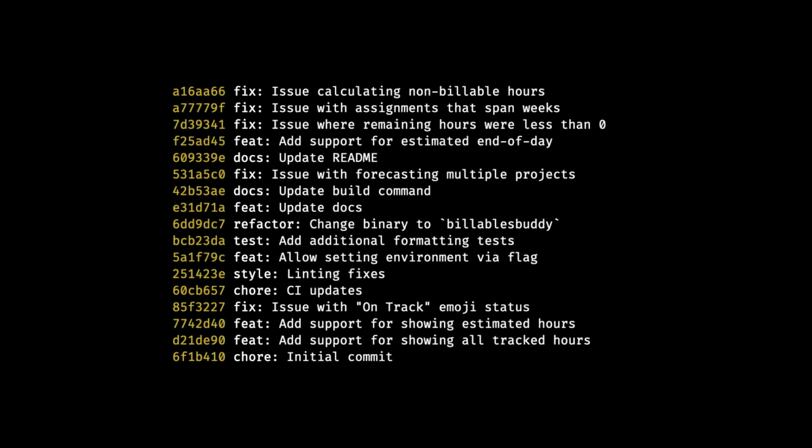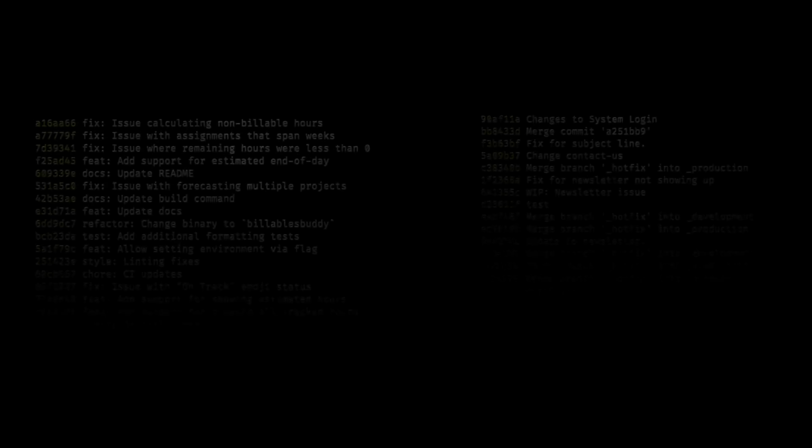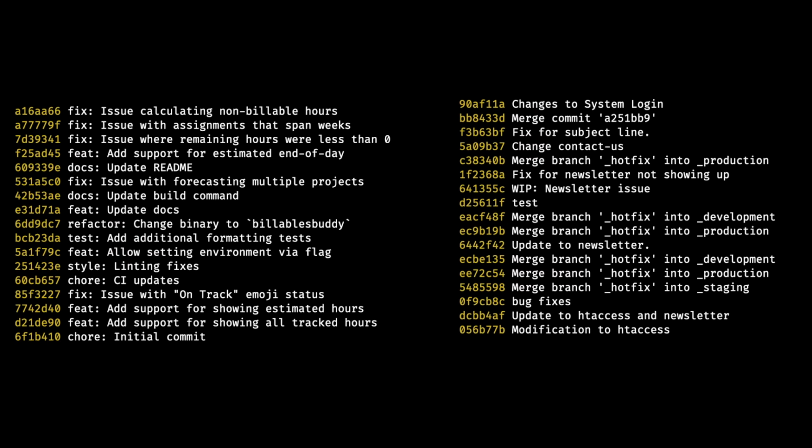Getting your repository to the place where you are organizing your commit history into sensible timelines that showcases the evolution of your codebase makes it easier for new developers to grok and elevates your Git history into a useful but curated ledger of changes. But why does this matter? Well, consider this. Let's say you're on a project, you go on vacation for a week, and you come back to the project. You want to see what's new with the codebase, what new features have been added, what bug fixes have been made, just to make sure that you're all synced up. Which one of these commit histories would you find more useful?